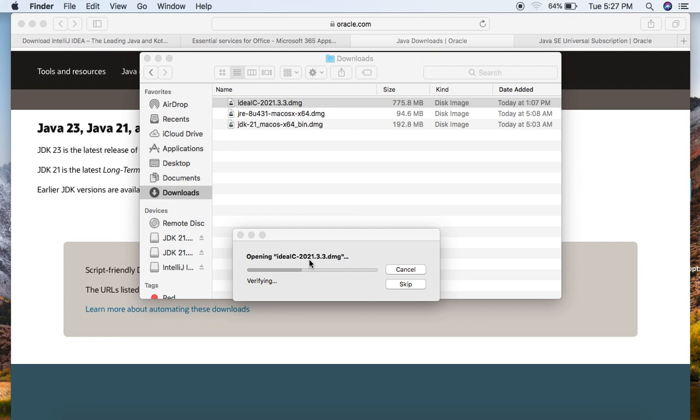Just like I said, I am on Mac OS, so it's a .dmg, but if you're on Windows, it will be .exe.